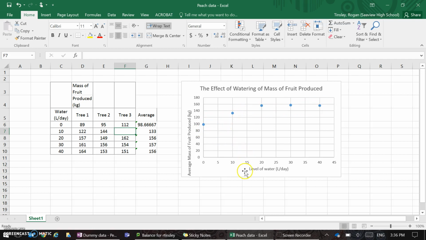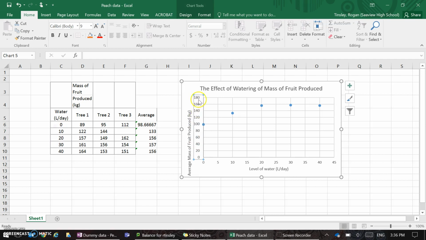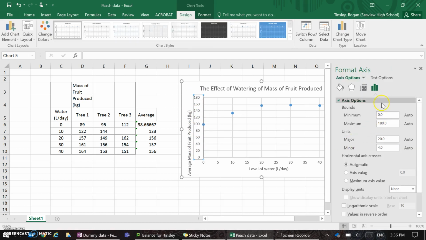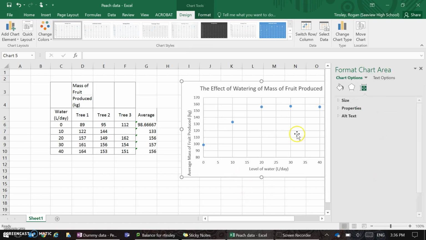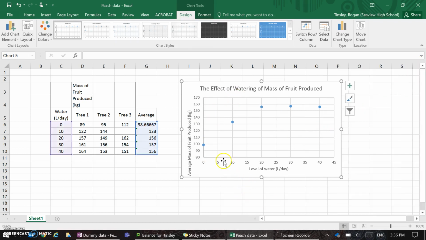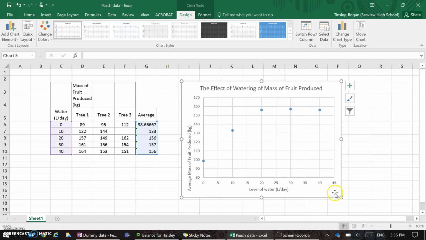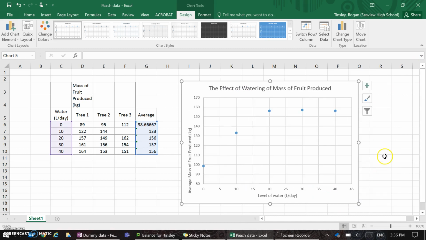This isn't shown particularly well by this graph because there's so much blank space down here. So again, in order to represent the data best, we might actually want to change that scale. So you can click on that element. If you double click it, you end up with the ability over here to change the minimum. If I change the minimum to an average of 80, it's changed that scale there, and we can see that a little bit better. You also might want to resize this. Okay, so there's a fairly good graph.